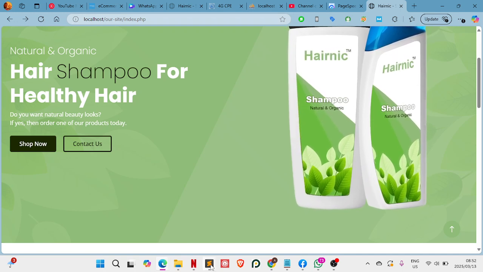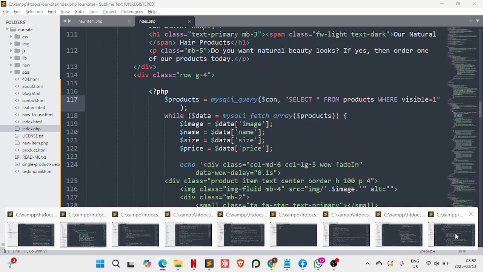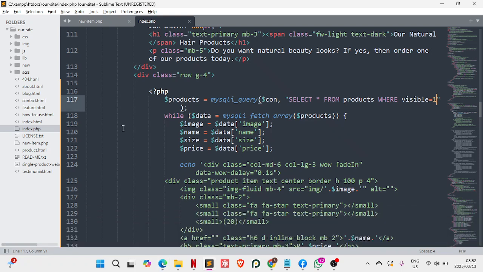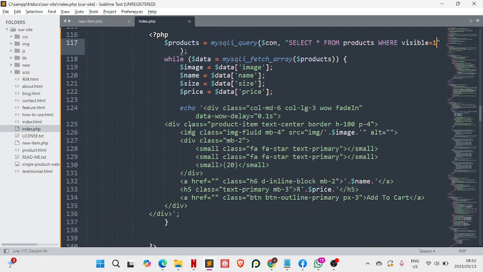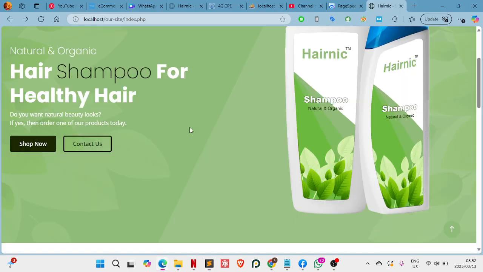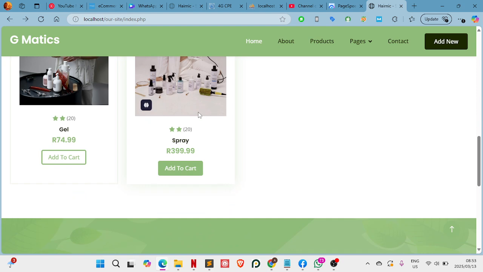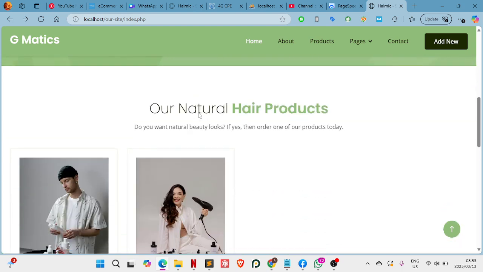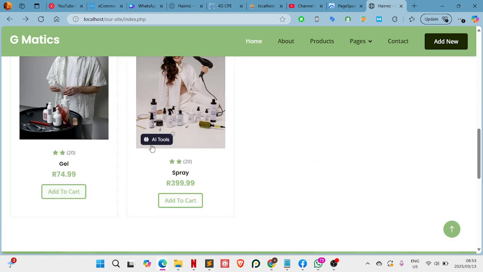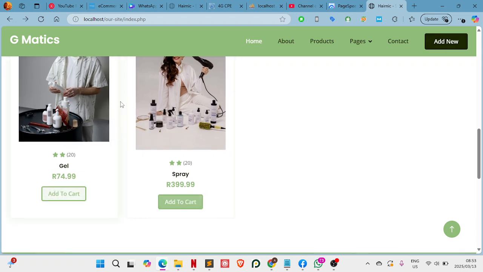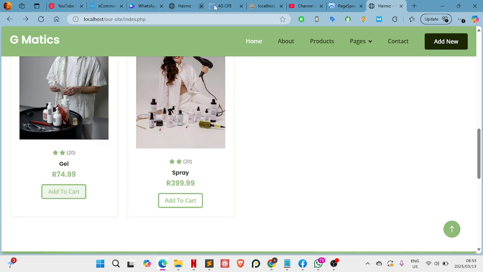It's very important that we go to the code. Yes, this is the code that we're working on. And before I even begin, what we were doing yesterday was to add an item, right? So at the moment we have two items. Let me go add another one so that you can see that the items that are shown here are coming from the database.